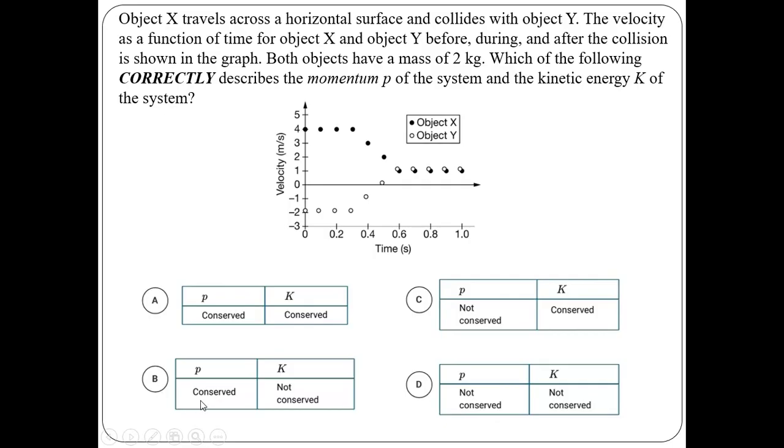Right, momentum is conserved, so therefore I have to go with A or B. Choices C or D say momentum is not conserved, which is kind of whack. So A and B suggest momentum is conserved, which is a true statement. It comes down to whether KE is conserved or not. In this case, this is a perfectly inelastic collision because I know from the graph that they move off together. Therefore, KE is not conserved, so I'm going to go ahead and select choice B.